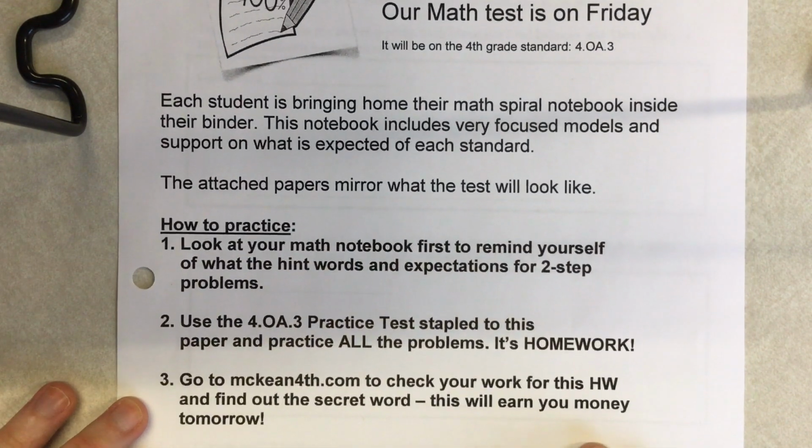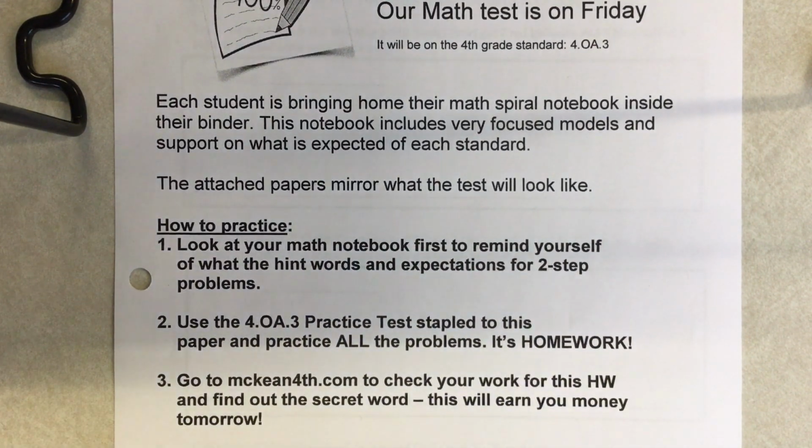So it says, each student is bringing home their math spiral notebook inside their binder. This notebook includes very focused models and support on what is expected of each standard. The attached papers mirror what the test will look like. So the papers on the back of your test, it's going to look exactly the same, just some of the numbers and the scenarios in the problems are going to change, but it's going to be very much the same. So if you do well on this, you should do well on your test tomorrow.